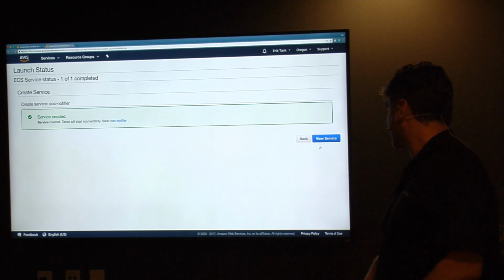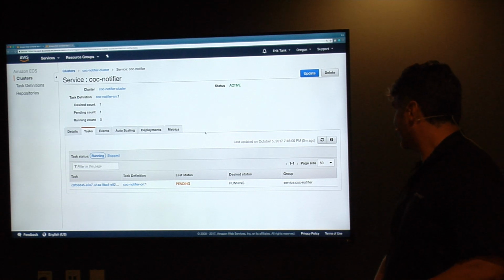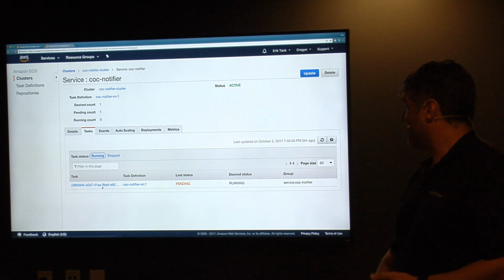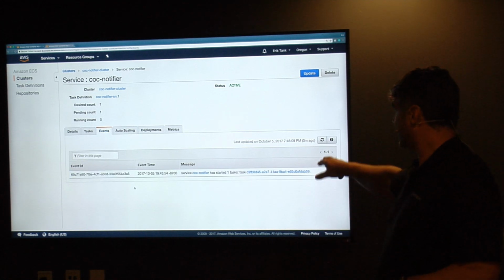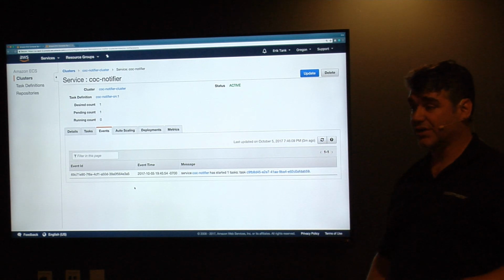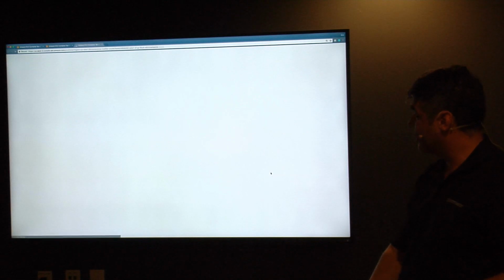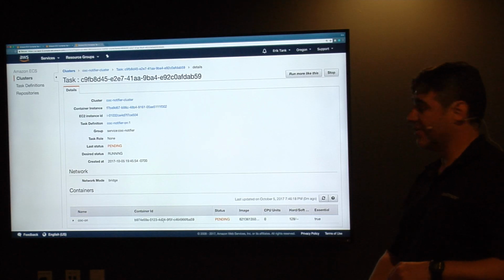If the demo gods will be gracious, my phone will be blowing up as soon as it gets up and running, and it's trying to get up and running. So now, you can go look at events to see what it's actually doing. It is saying that it did start my container. I can look in here to see what's happening with it, to an extent. See, it's still pending, so something is going wrong with it.